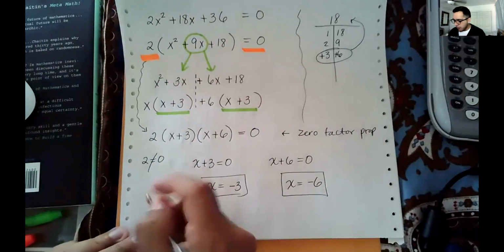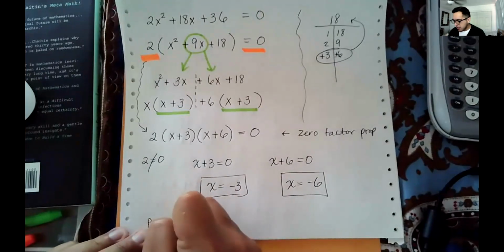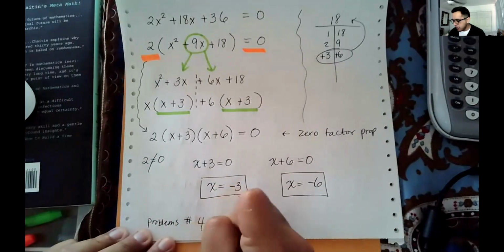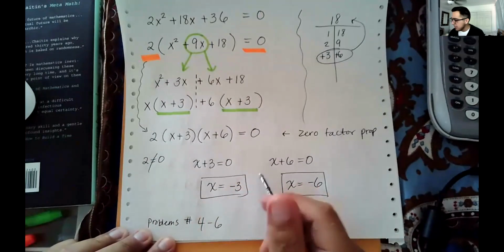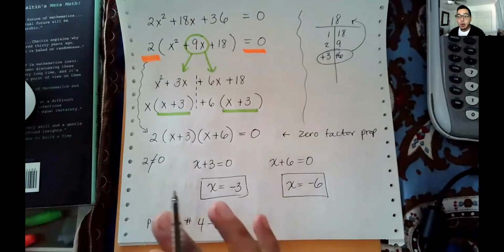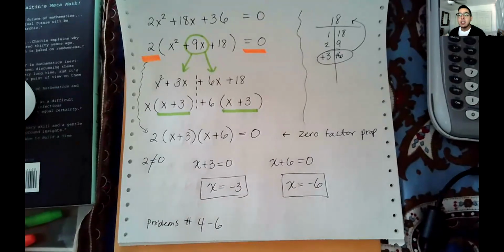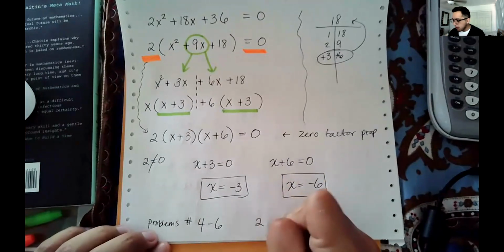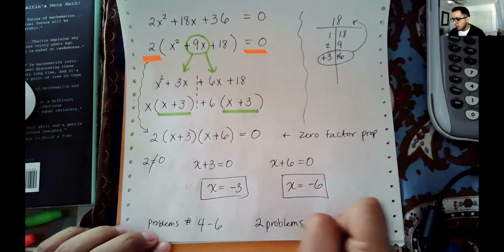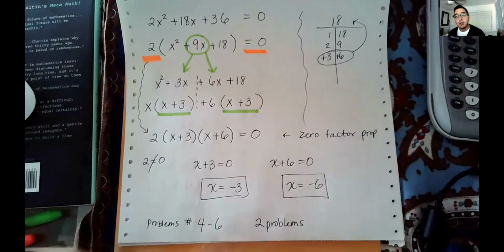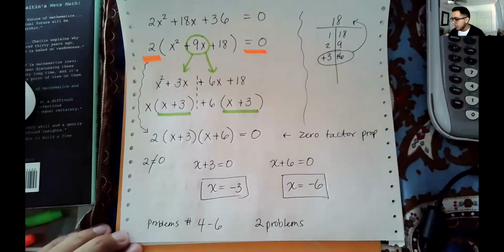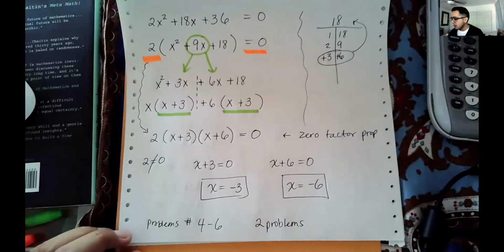Well, in the review, these were problems number 4 through 6, and we just worked number 5 and 6. But those are problems where you're solving a quadratic equation using factoring as the method of solving. And there will be 2 problems on the test that will look like that. The numbers might be different, but it's going to be the same process. So just keep that in mind. And if we have no questions about those problems, we'll move on to the next set.